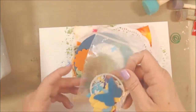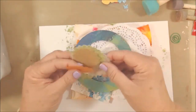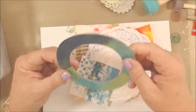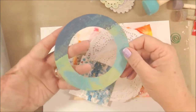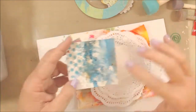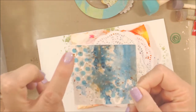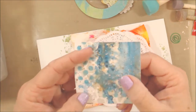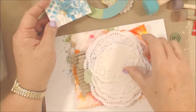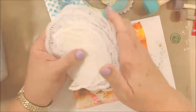just pulled stuff out. I have some butterflies that I'd cut out for a project. I have some scallop circles that I've had punched forever. This was sent to me by someone, again, circle theme. This you saw me make not too long ago. I made a big sheet of this, and it has a lot of repeating circle themes, both through the stencil, and there's texture paste on here too that is small dots. You may not be able to see it real well. Some doilies, some of them are different sizes, some of them I've torn up.